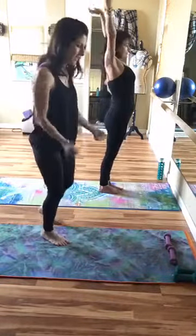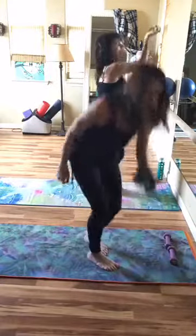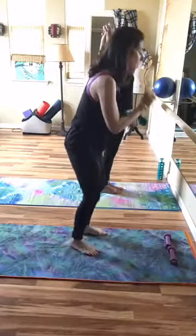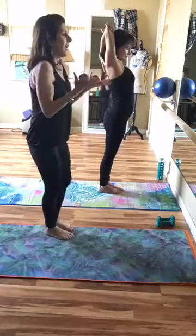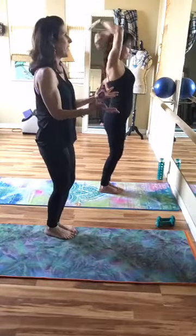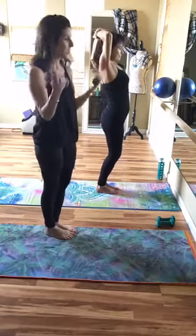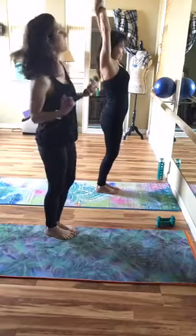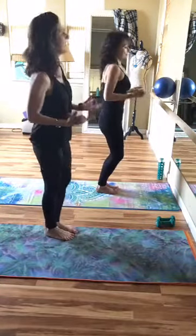Shake it out. Now we're going to do our biceps. Biceps are a little bit easier with the 3 pound weight, or you can do it without. I'm going to do it with two. And we'll stretch in just a minute, or if you want to stop right now, you can stretch. Because you don't want to hurt, okay? Deep breath, Sherry. There we go.